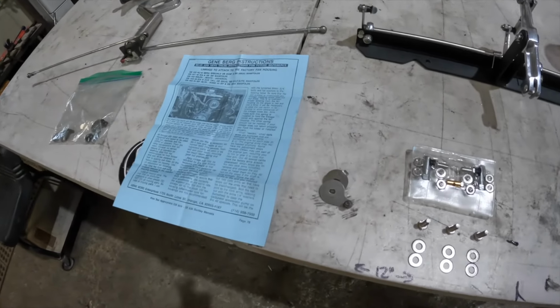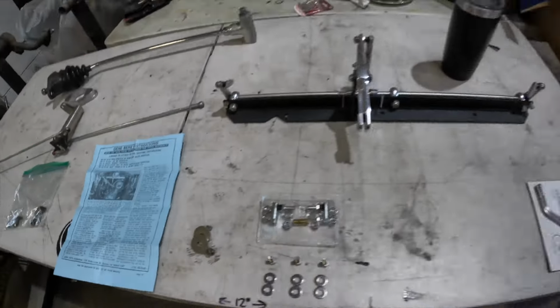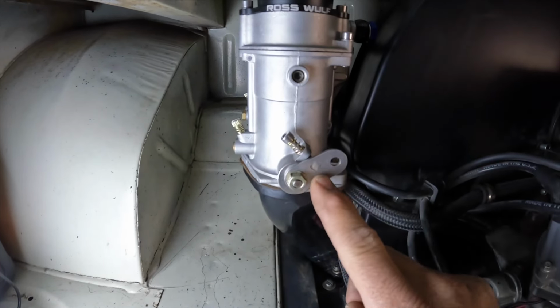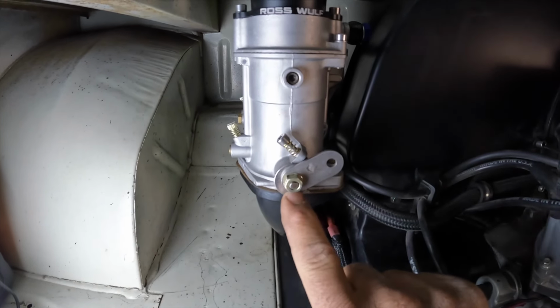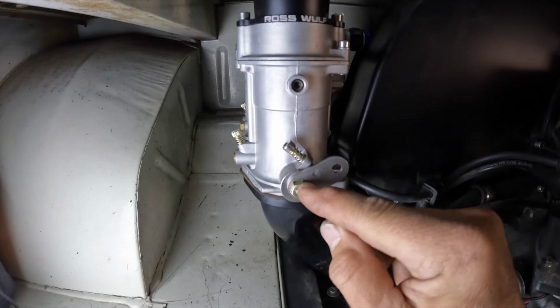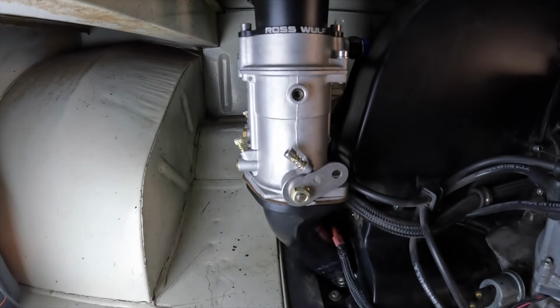Our first order of business was to remove the CSP cams off of the carburetors and install the Berg cams onto it. This is a pretty straightforward procedure. You remove that nut, pull the other one off, put this one on, and then tighten that nut back up, making sure that you're not making it too tight. It should snap back on its own.